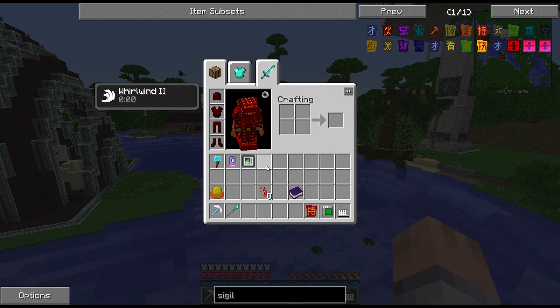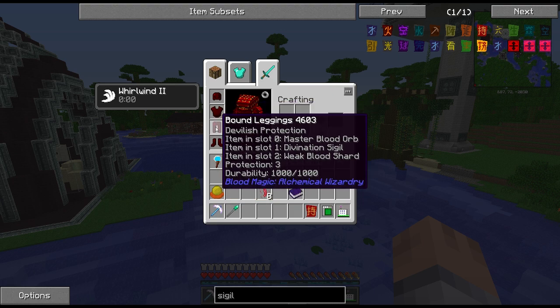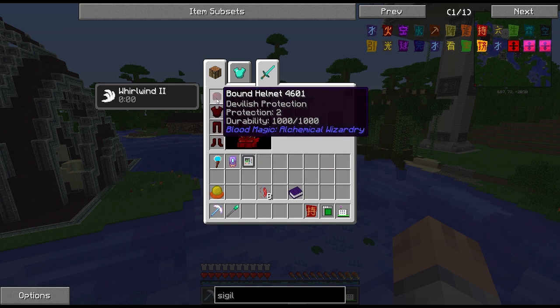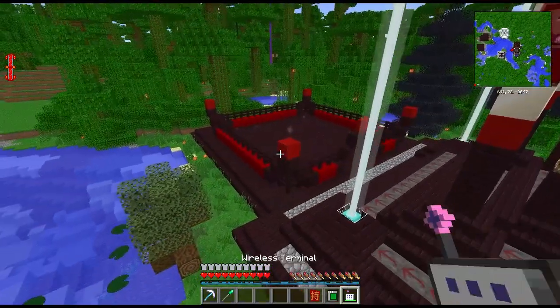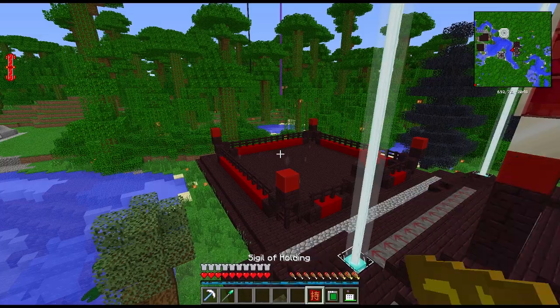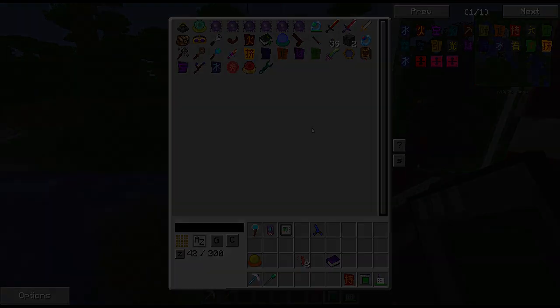Now I only have Whirlwind. So the Divination Sigil, I was sure, is gonna give us night vision. Maybe I have to put it on the helmet. Oh, that's a bummer, guys. So what I need to do now is make, real quick, a Ritual of Unbinding. Like this, and let me go set that up real quick.